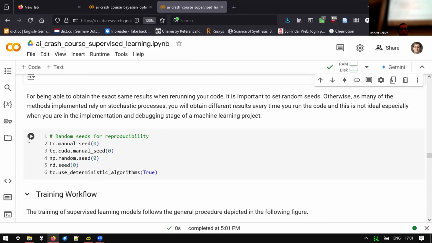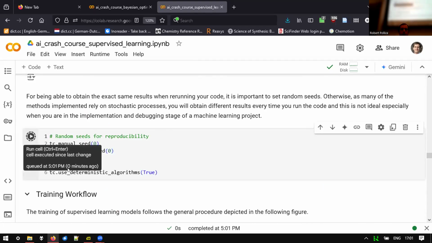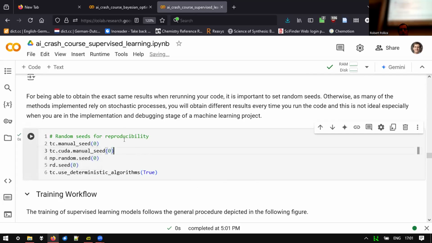The next code cell is something that's not necessary, but it's always nice for demonstration purposes. I set some random seeds, and this means that when I rerun a code cell, it gives me the exact same output. This is something that you want for debugging when you develop a model, when you're not sure that your model works, because you don't want to rely on luck to give you sometimes a good and sometimes a bad outcome.